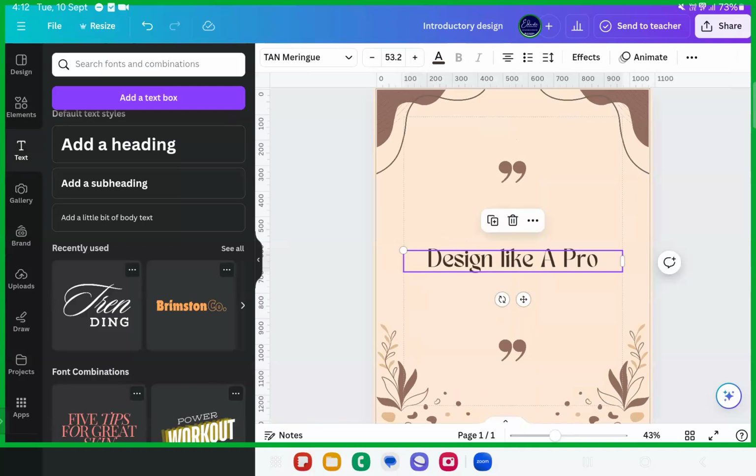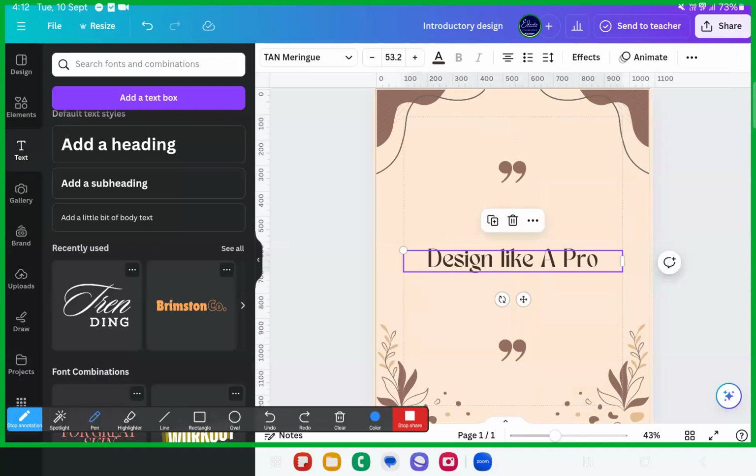Remember, your text must have a hierarchy. What is a hierarchy, dear sisters and brothers? Inshallah tomorrow you're going to learn some design principles, color palettes, color theory, and more. Don't worry about that. But just the term hierarchy, I want to explain. It is nothing but the first thing that you want your viewer to look at. That should be aligned in a much bigger manner. So we call it a heading.